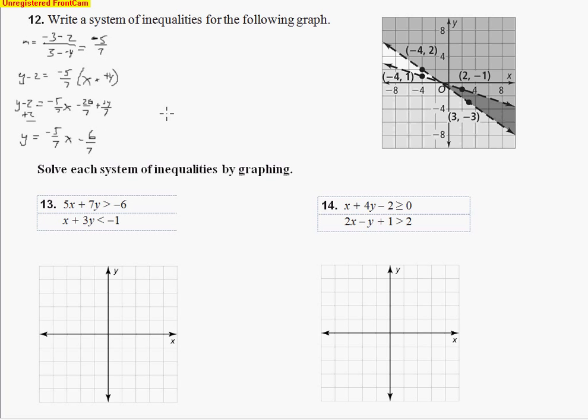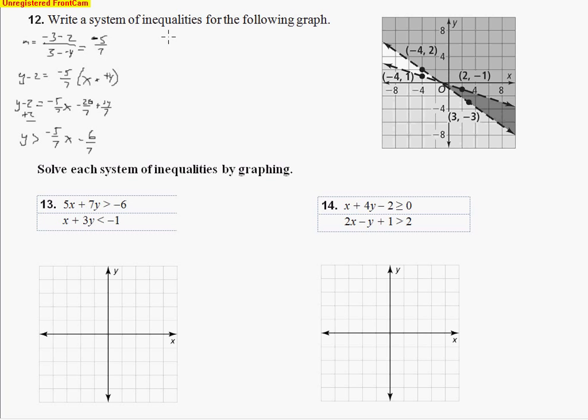Okay, so it's a tough problem there. So let's figure out the inequality sign. So this is where the solutions are, and so that means it has to be above this line and it's dashed. So I'm going to change this inequality sign right now, that equals sign, to a greater than, because it has to be above that line and dashed.